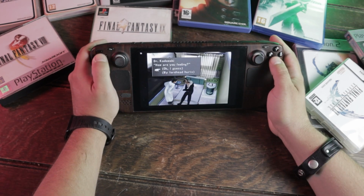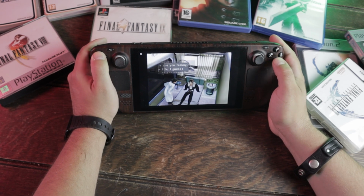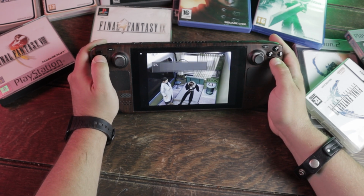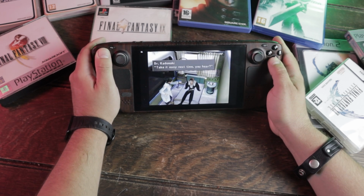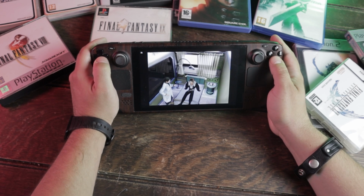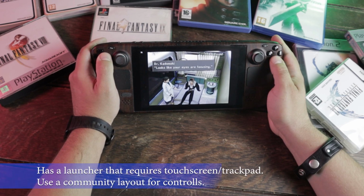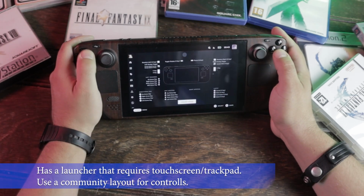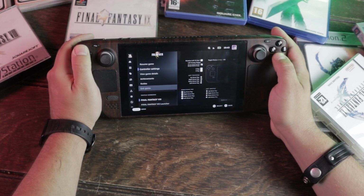To me, the character models out of this game always look more like they belonged into the Resident Evil games or something. I kind of like the stylized versions of older Final Fantasy games. But seeing it now, I think I just needed to get used to it. It looks better than I remember. Right, but this seems to work fine. I just need to reset the controls.